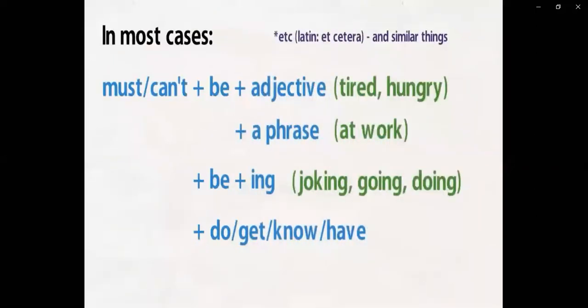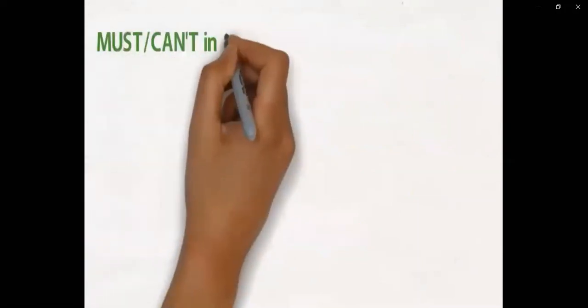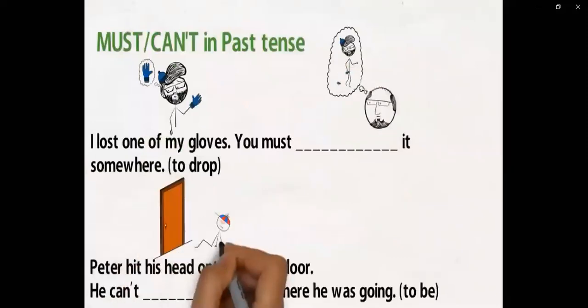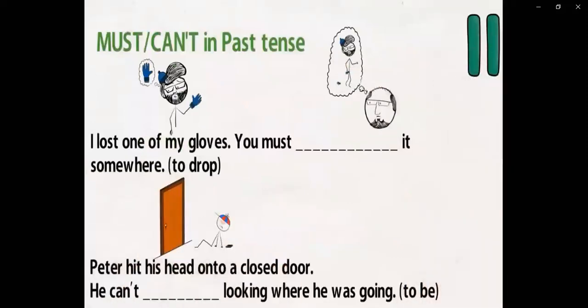Now, I would like to see your own examples in the comment section of this video, so go ahead and pitch your ideas. Now, if we want to use these modal verbs in past tense, we need to change them a little. Stop the video and try to fill the gaps on your own.